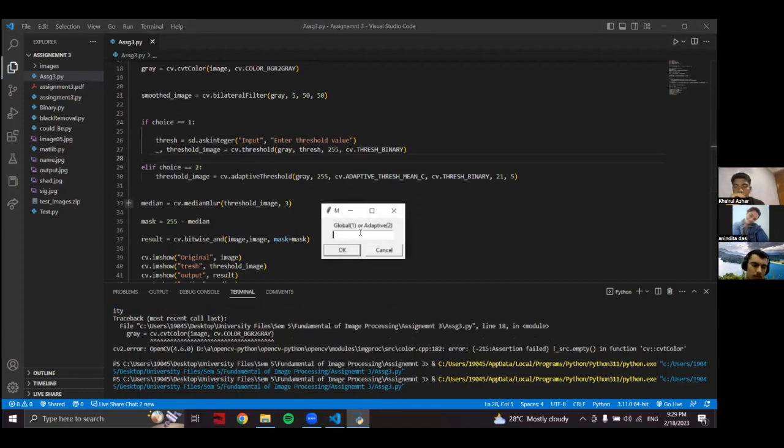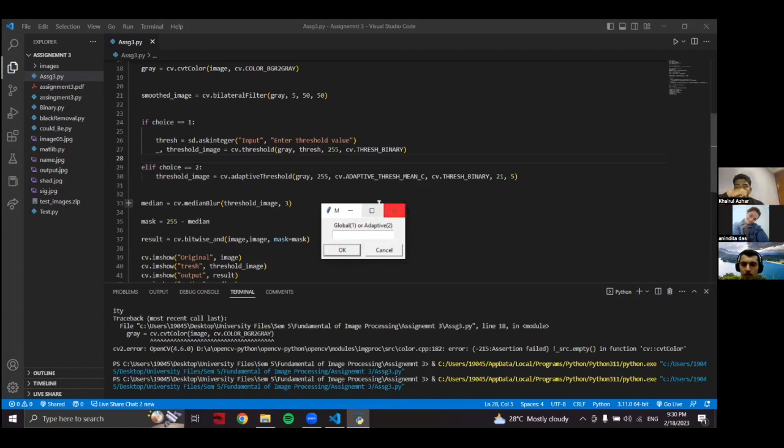Next, we have choice 2, where if you enter the number 2, the program will choose the adaptive thresholding method. In this method, we are using adaptive thresholding mean, where it takes the neighborhood of that pixel, gets the mean, and takes that value as the new value for the pixel. We're also using binary thresholding here.